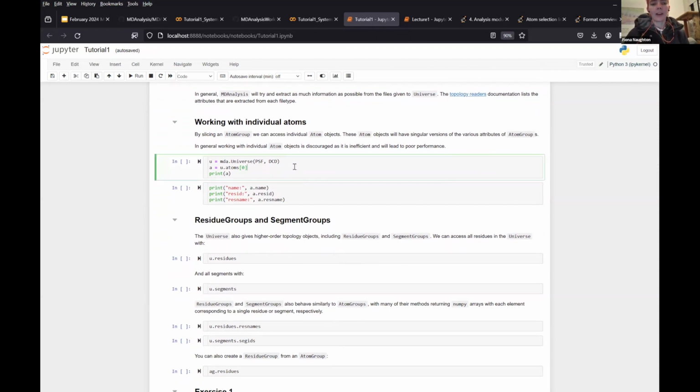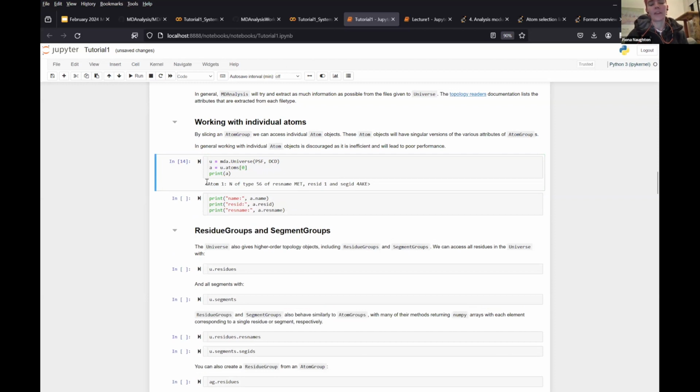As well as having a full atom group with multiple atoms, let's take only the first atom in my system. I'm using indexing here to access it, and rather than a whole atom group, this gives me just a single atom object.